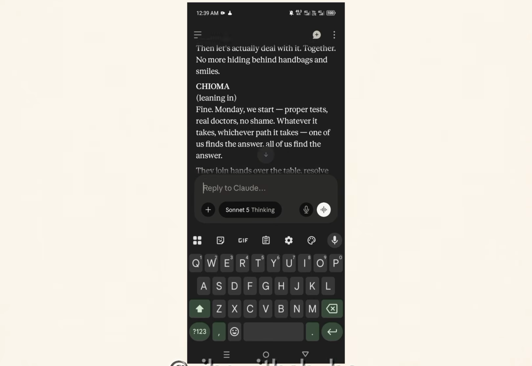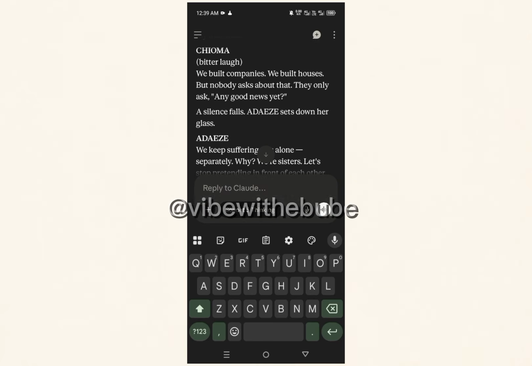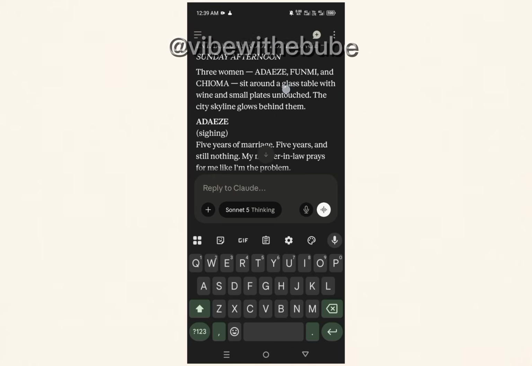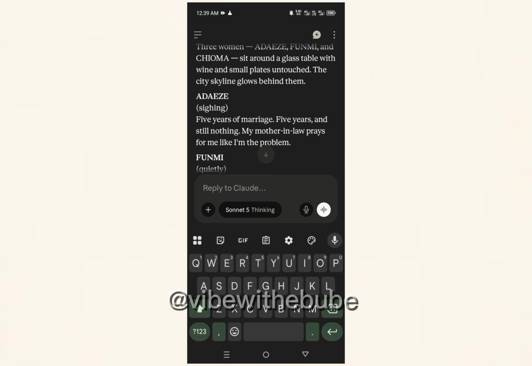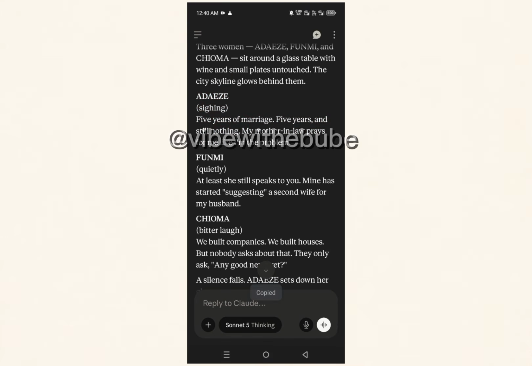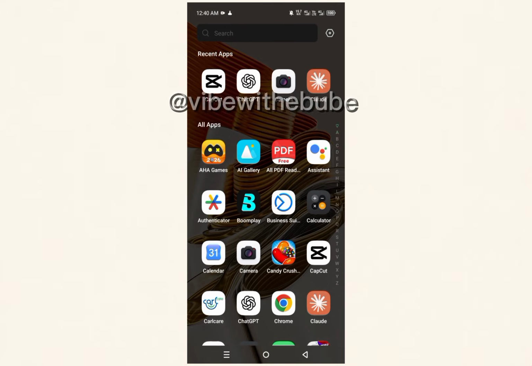I'm just copying a short part of it, because like this you're going to animate our images one after the other. When you come to your script, check where the script begins, where they start talking. Sometimes they add actions first, sometimes they add dialogue first. So just check how the movie is. After you're done, go ahead and copy it.